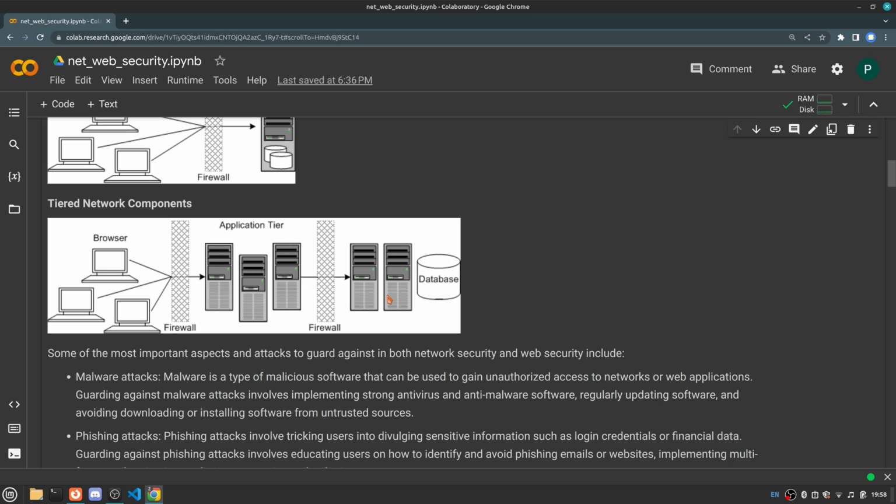You're hosting models here, you're hosting data pipelines here, you're hosting hypervisors for virtual machines here, you're connecting to databases. So the tiered network is the more realistic application of these large-scale distributed networks. So when we're talking about network security, we're talking about securing this entire network from the database all the way up to the front-facing browser that a user is going to come in from. And so in many cases, this can happen through firewalling, but we also have other protocols like SSLs, which are secure socket layers, or SSHs, which are secure shells.